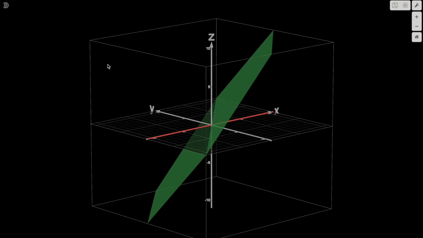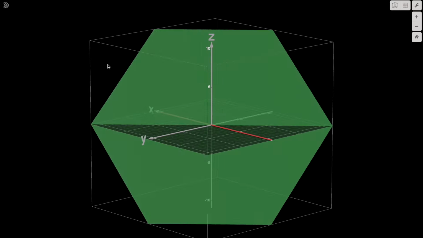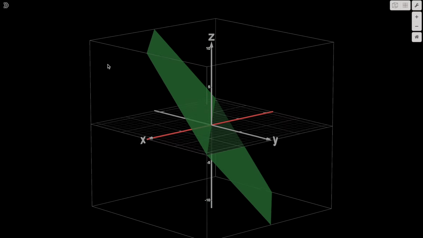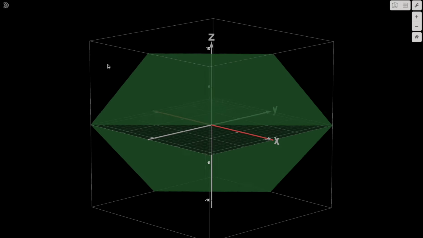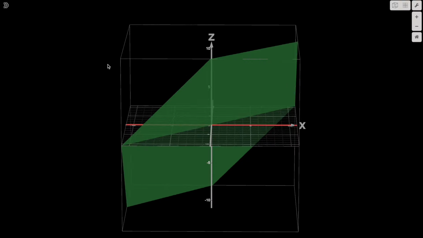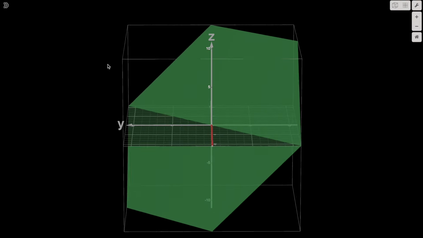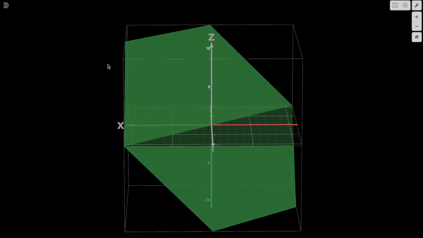Welcome back everyone. So far we have covered the column space and null space. In today's video we will explore two more fundamental spaces, the row space and the left null space. I will guide you through what they are and how to visualize them, helping you truly grasp their significance. So let's jump right in.